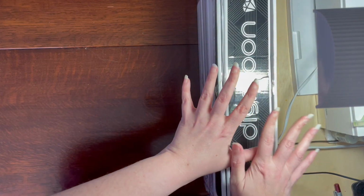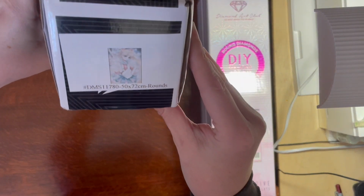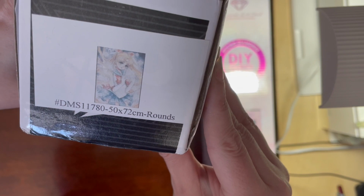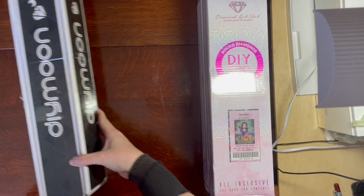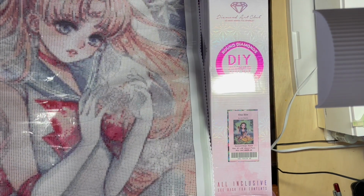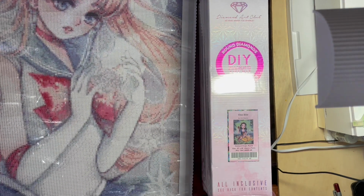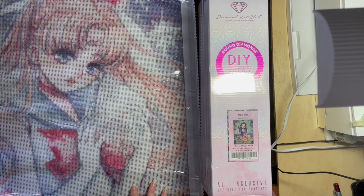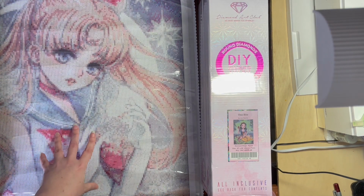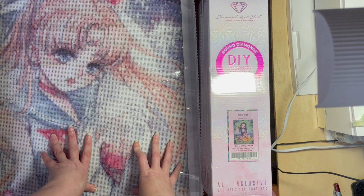Anyway, I picked out 3 kits from my stash which apply to the fan art rule. Option 1 is Moon by Cherryuki, from DIYmoon Shop. I'm just going to throw the canvas up so you can see what it looks like. It's a big one, 50 by 72 centimeters, I think, in a round. So that's option 1. With my first DIYmoon Shop kit that I ever worked on, I had terrible trouble with the canvas, so I'll be interested to see if this one works out any better.